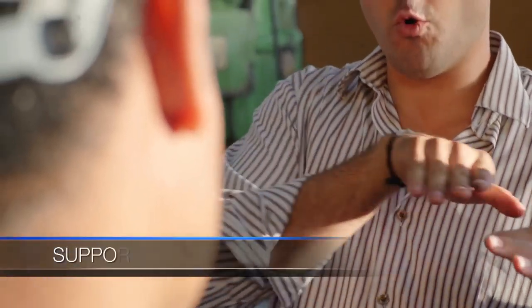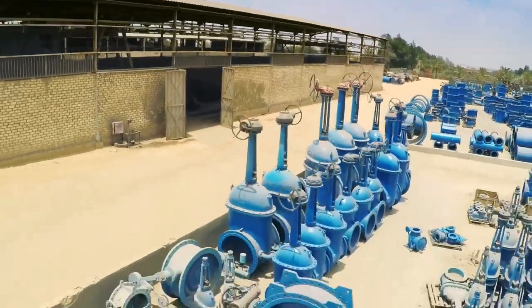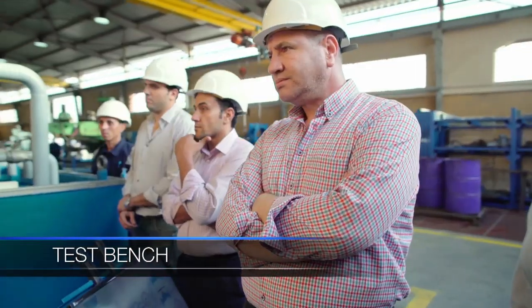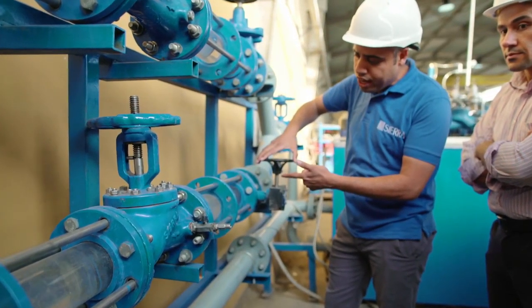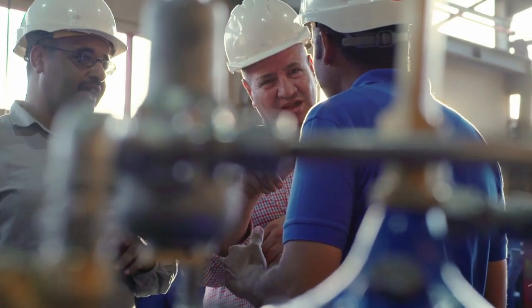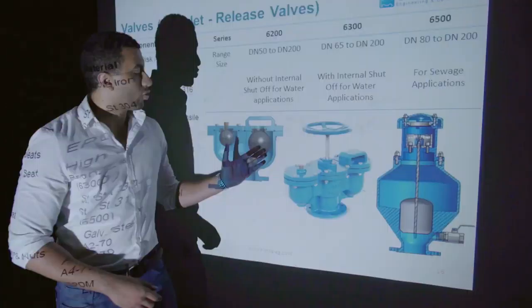We have a strong service culture which guides us through all our customer relationship processes, starting even before getting the order. Sierra's Training Center is unique in the industry. We have set up a small hydraulic laboratory that enables us to simulate different valve functions. Experienced instructors and carefully prepared training material ensure that engineers and end users are fully able to put the product to work and keep it working.